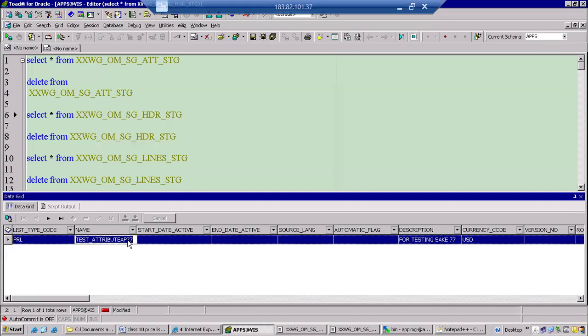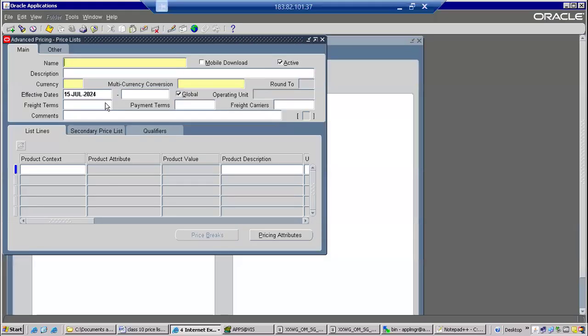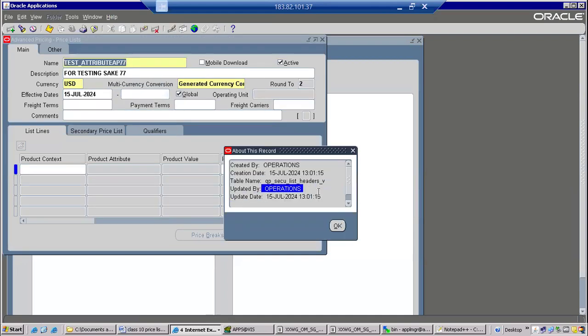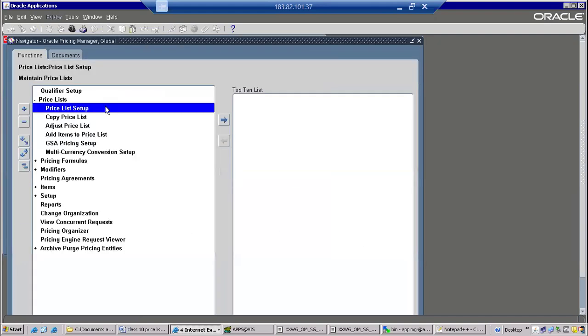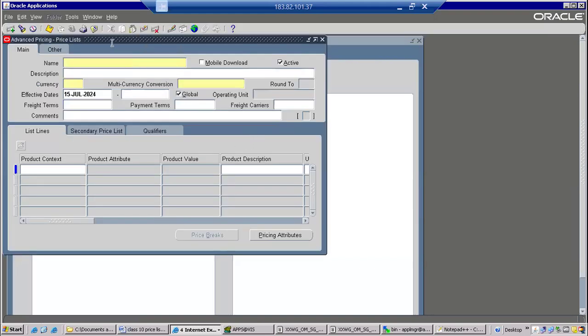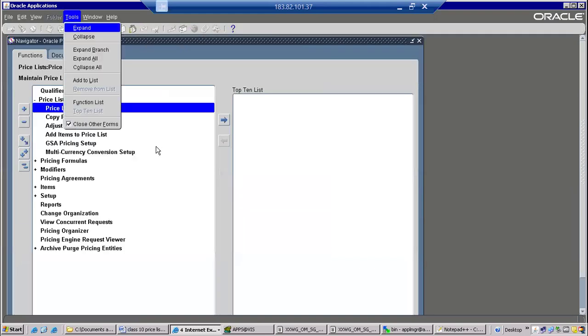The company also will get 1,000, 3,000, 10,000 like that. See, it is loaded today, 15 July. And loaded through which user? Operations user. For attributes, you may find another API that you can call, but right now till here is fine.